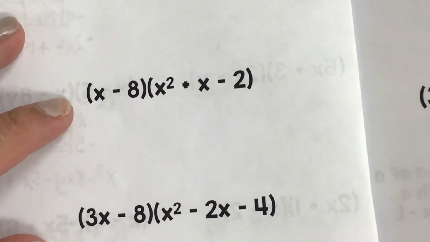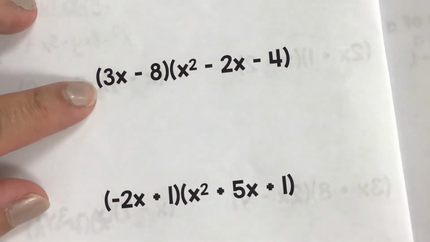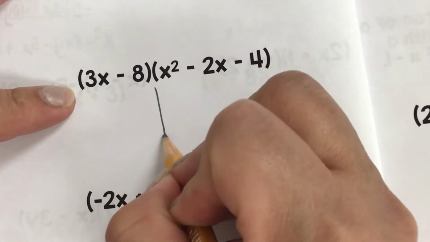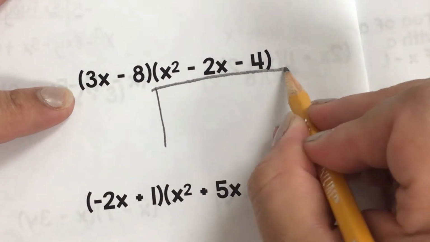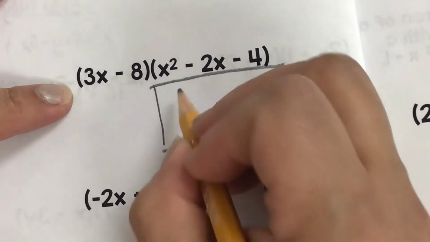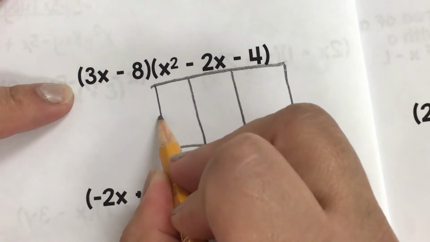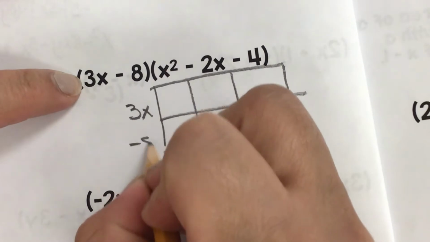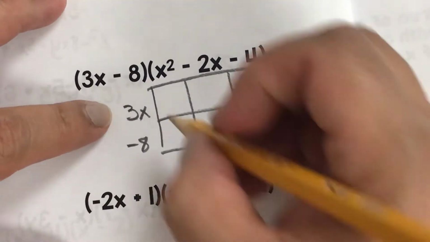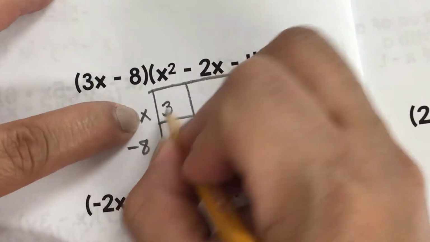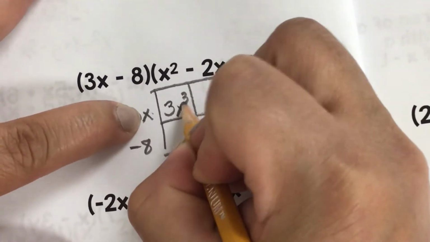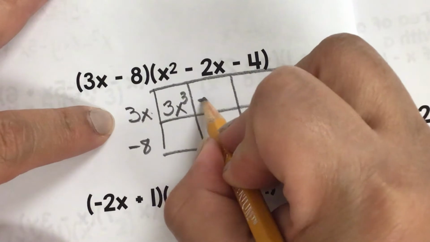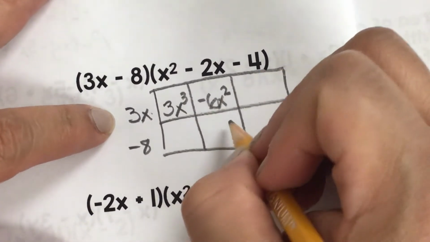So on the next page, if you look over here, once we have more terms, I'm going to go ahead and skip to this one right here. It's the third one on page number 3. And what happens is that this one just becomes a bigger box. I like to make it a little bit over the parentheses just so I can have plenty of space to write. And then I'm still going to separate it into 2 because we have two terms on the first parentheses. So this would be 3 because of this one. And then there's 3 x's, x to the third. Multiplying, remember, so that's negative 6x squared.